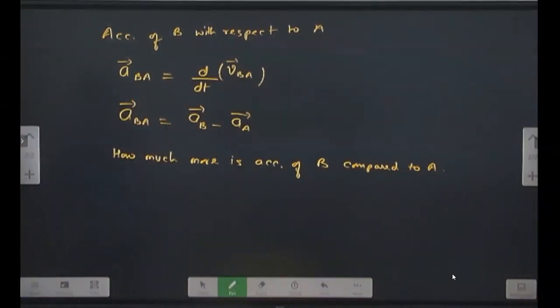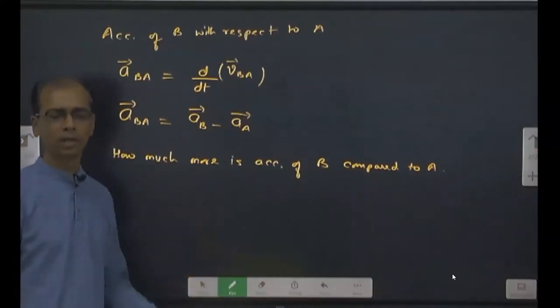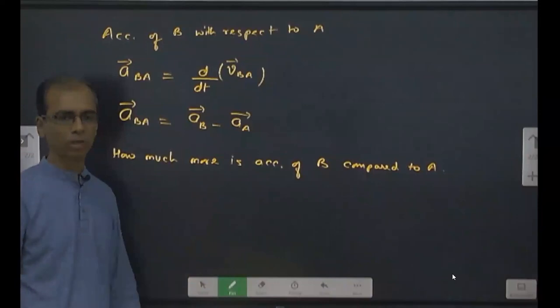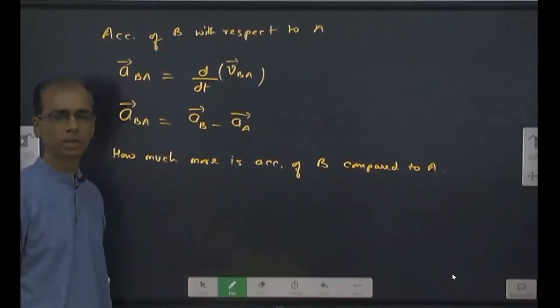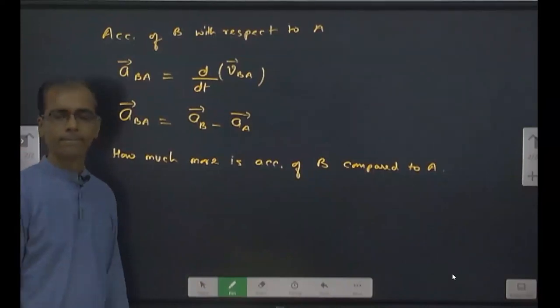Then I'll ask you, what is the need of this? Why are we studying this relative motion? We already have done everything. Graph we have studied, equation of kinematics we have studied, speed, velocity, everything we have discussed. So if everything is over, what is the need of this relative motion? We can solve every question in kinematics right now. Then why this?